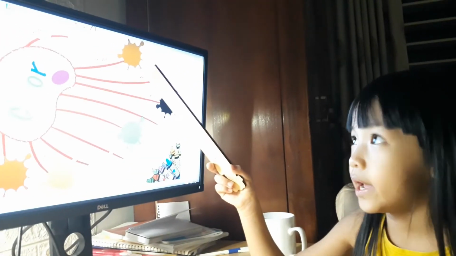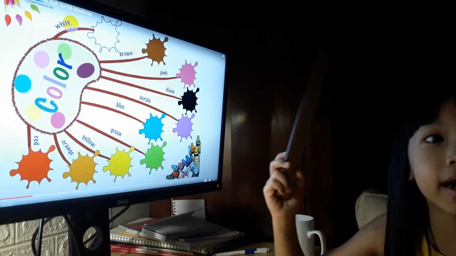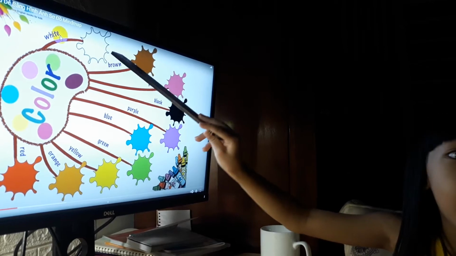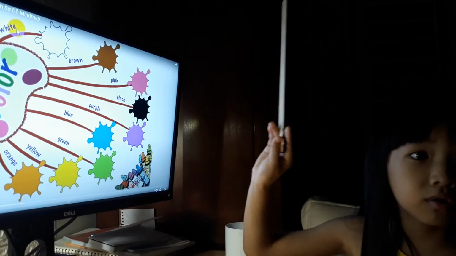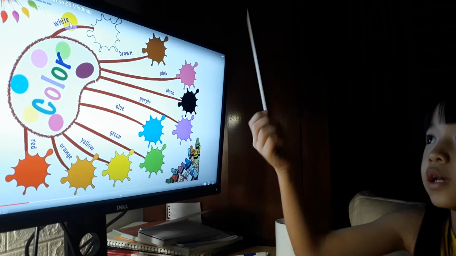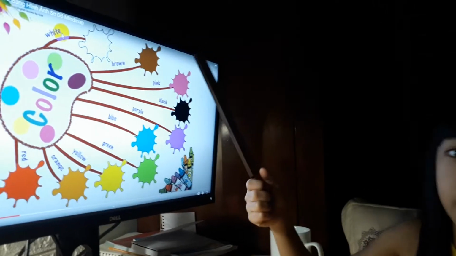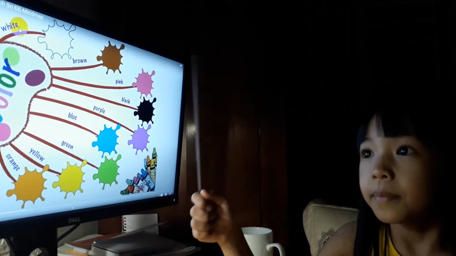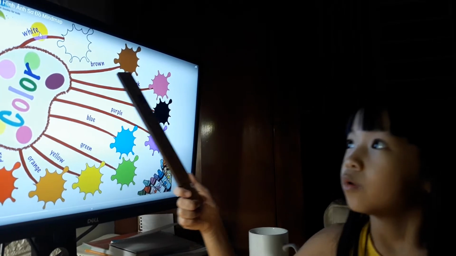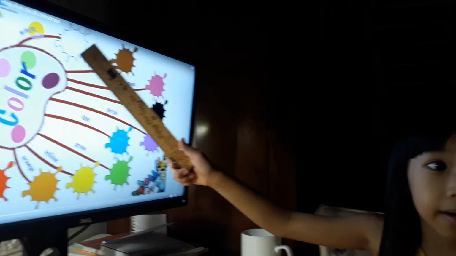The color white is a beautiful color, but we cannot see anything. Like some flowers are white or yellow or white. You see the white color. Can you see anything with this white color? No. You see, because color is special. When color is special, it's really important.